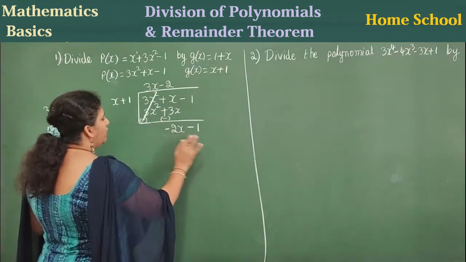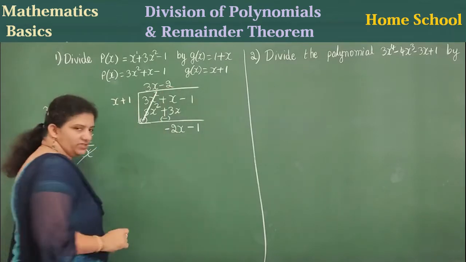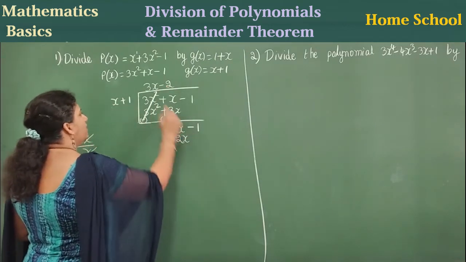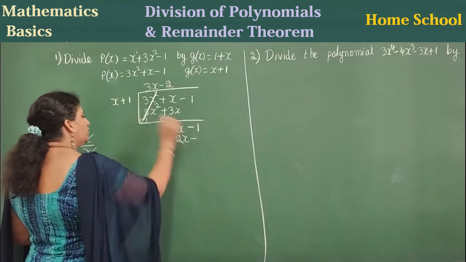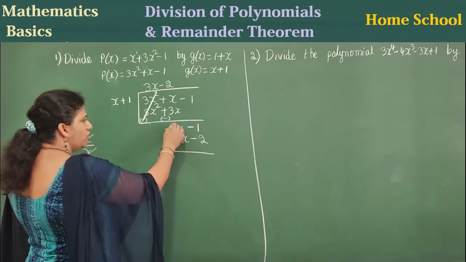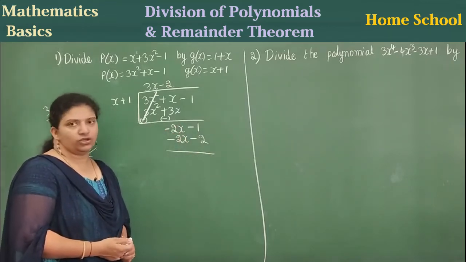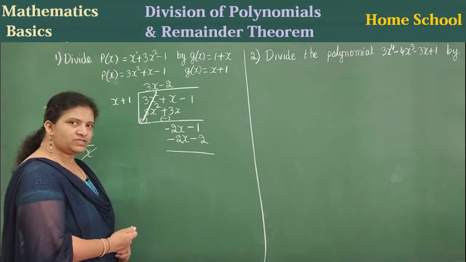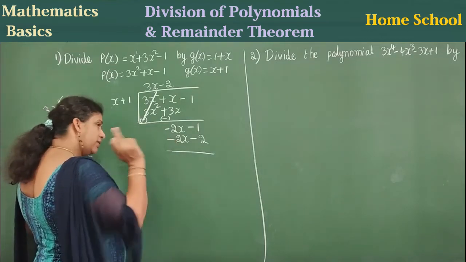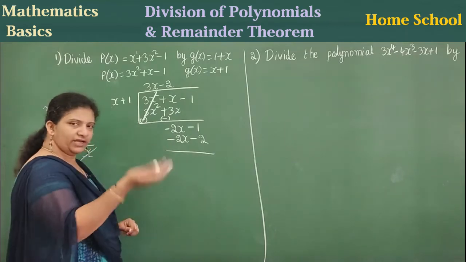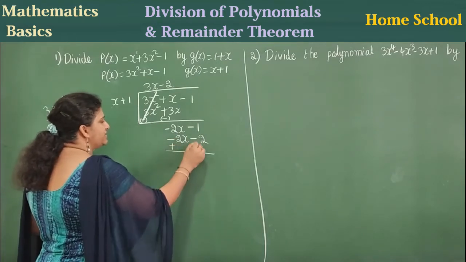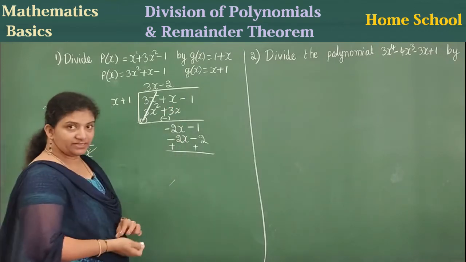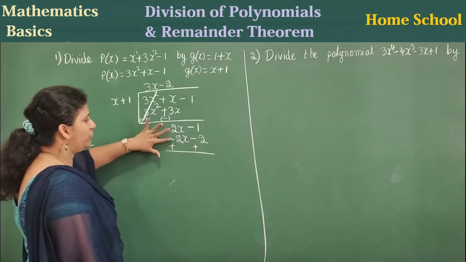So now what we need to do? This minus 2 multiply for this. Plus into minus, minus. X into 2, 2x. Minus into plus, minus. 2 into 1, 2. So now, minus 2x, minus 2x. Will it cancel? No. So for that reason, what you need to do? Again subtract. Again subtract means what happens here? Minus into minus, keep in your mind a minus sign and multiply. Or you can just write the reverse also. Minus into minus plus. Minus into minus plus. When you are changing the sign, you should forget the old sign, children. Understand carefully.